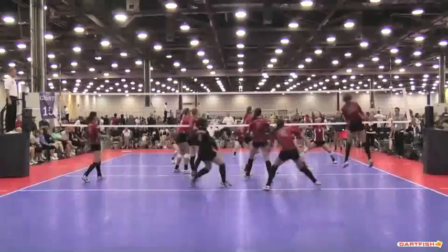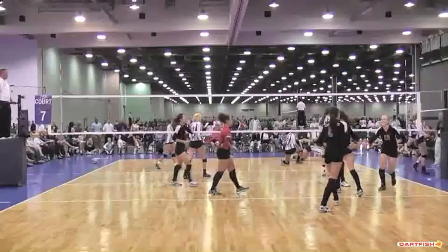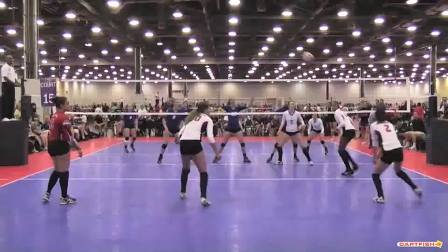Again, it's got a lot to do with helping our setters be deceptive by using the techniques and styles that we choose to use with them. Here's that same play in regular speed.